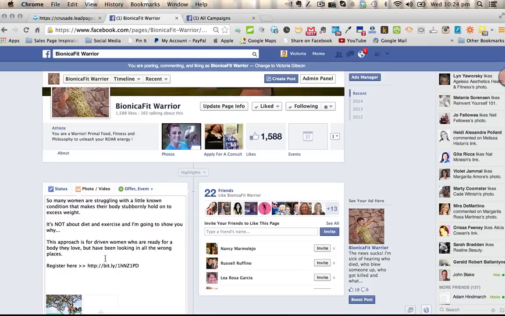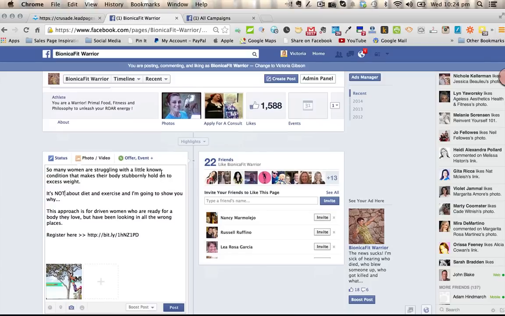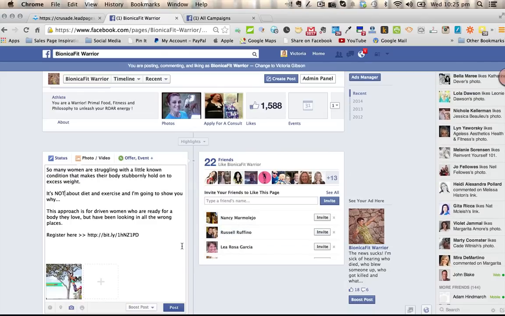When they click on this link, which will be clickable once the status is posted, that will go straight to the landing page. So this becomes more like an organic part of your newsfeed and less like an ad. You'll see here I've just added an image as well, 600 by 315. You can upload that by clicking on photo video and just clicking on the photo. You can have some text on that image, but no more than 20%. You don't have to have text on the image either if you want to make it seem less like an ad, even though it is.